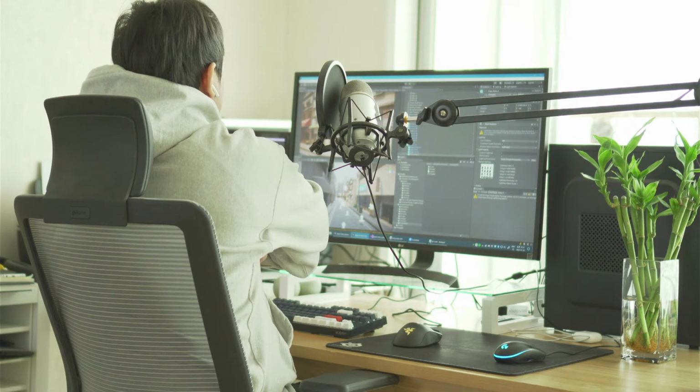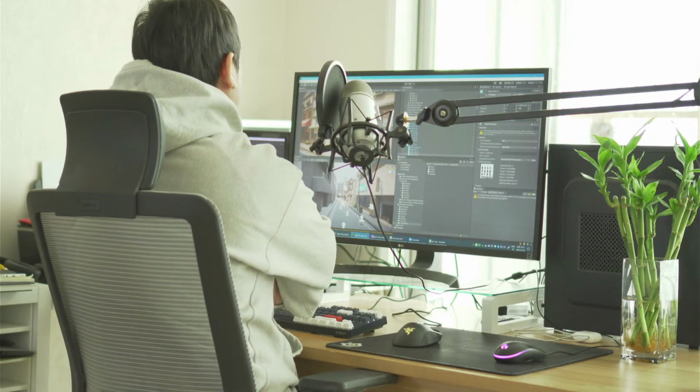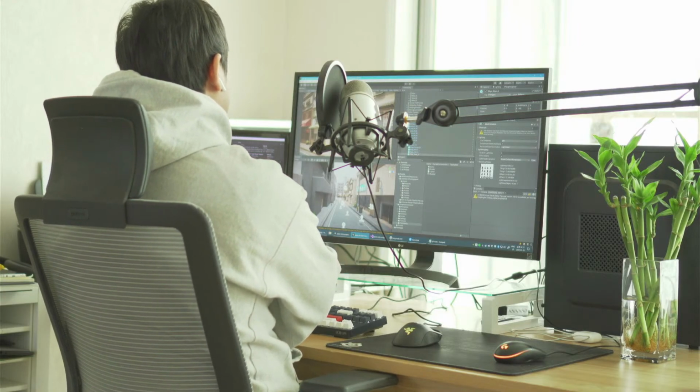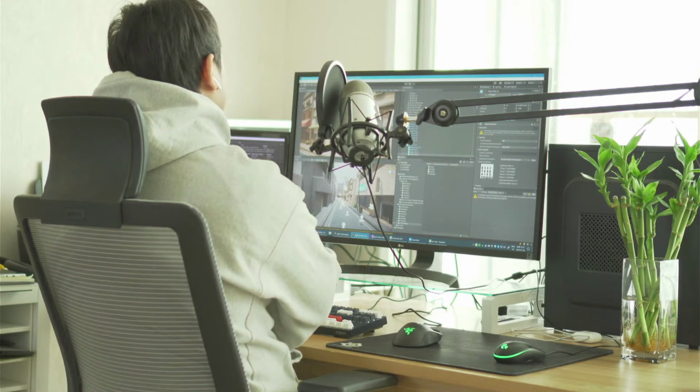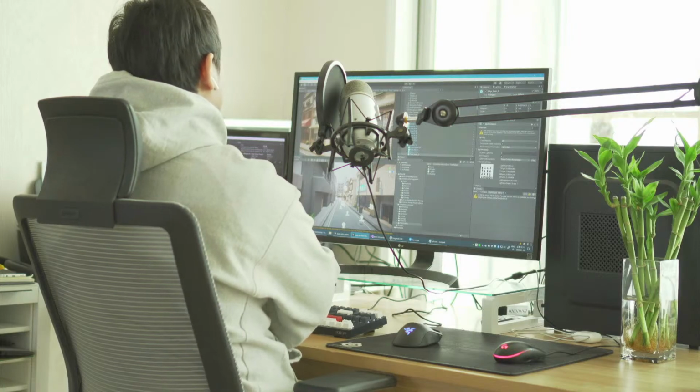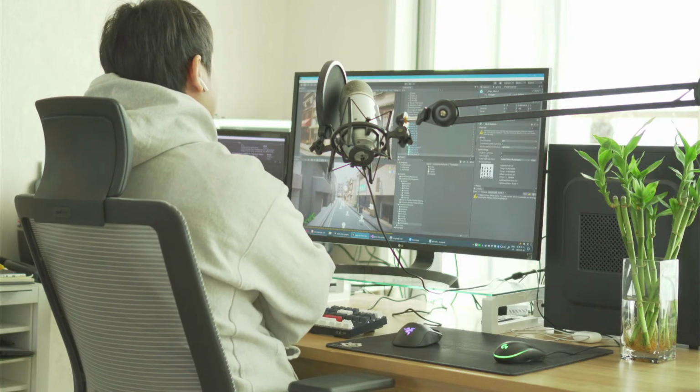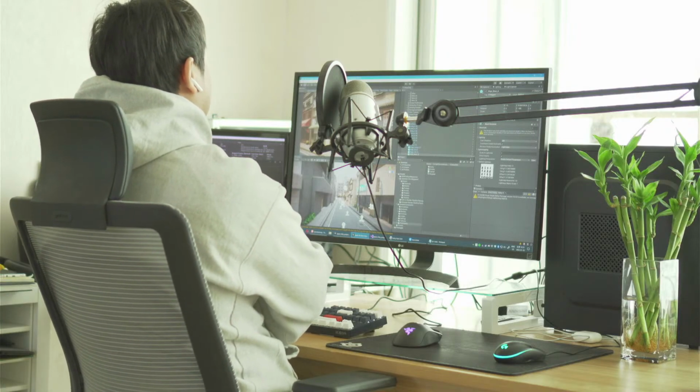I mean, if you're having that much assets, but then that's also a vertical slice, which means it's a small part of your game.